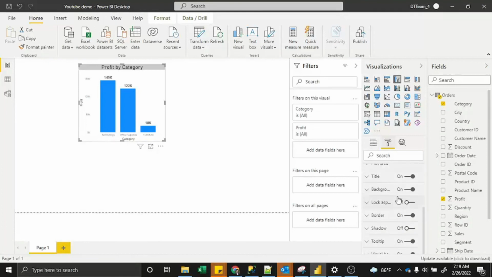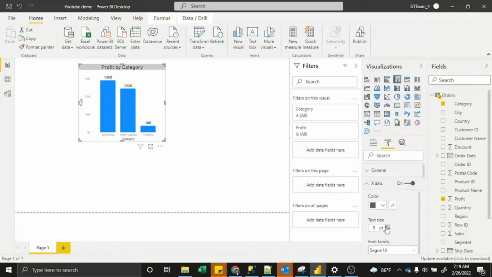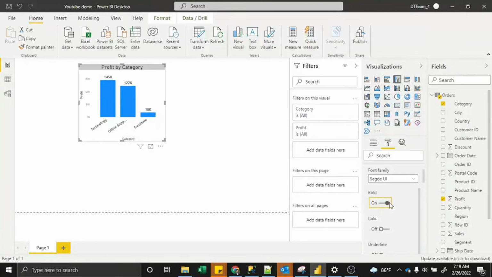Then there are the x-axis properties. I need to increase the font size up to 12, and bold. Then the title on, title color, and we can bold the title like this.